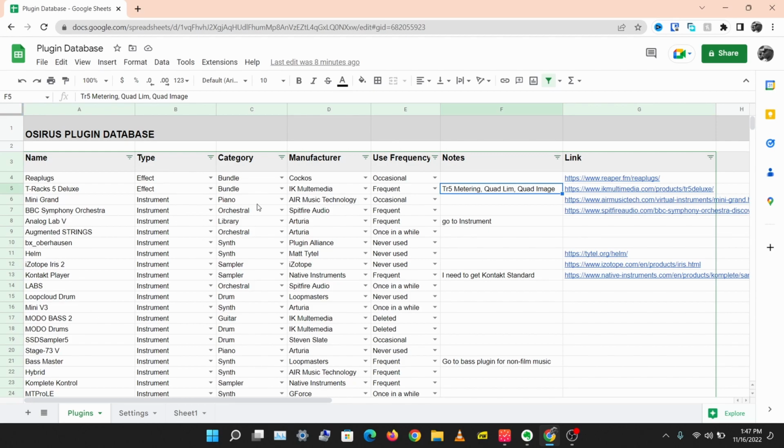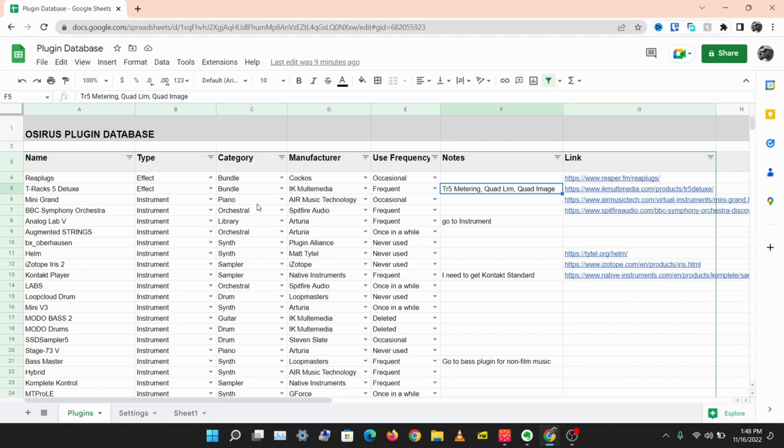So what's this for? Why did I create this? I realized I had too many plugins installed, and I didn't keep track of the plugins I had and the plugins I didn't have. Then I'd install a plugin and I already had something that does the exact same thing, even better. I kept installing different plugins, free plugins. I kept chasing deals and sales, and just getting thousands of plugins. I literally had over 1,000 plugins installed on my PC, and I didn't like this. This made everything chaotic for me.